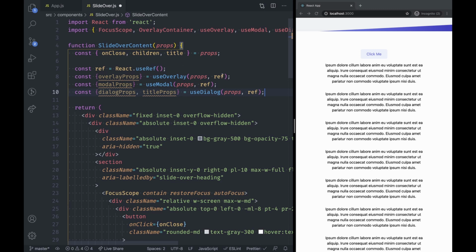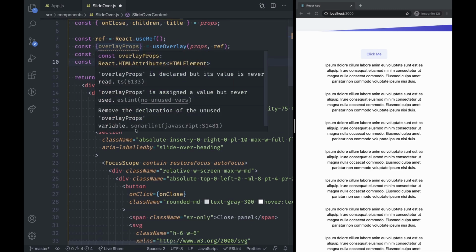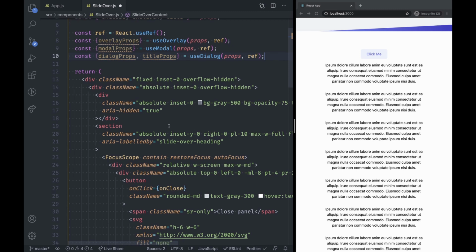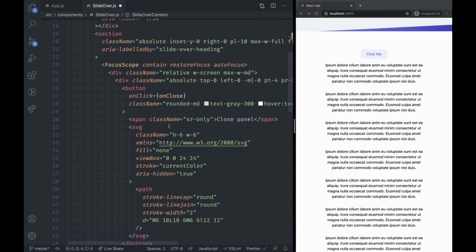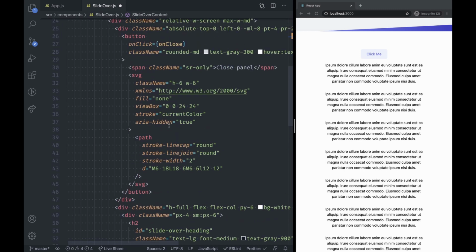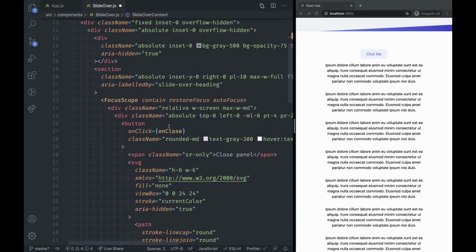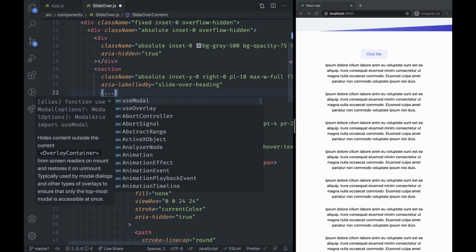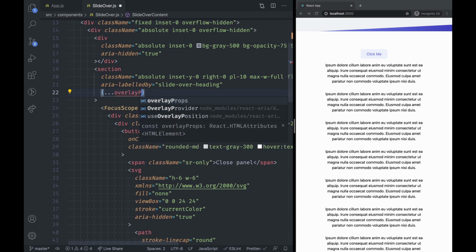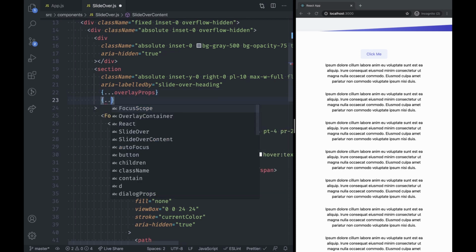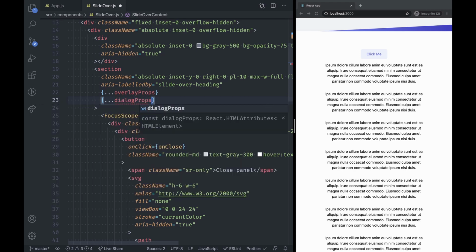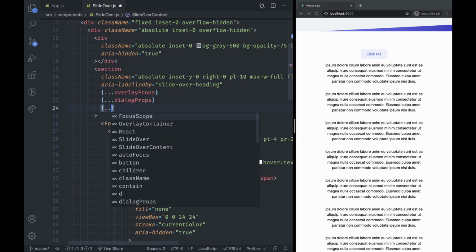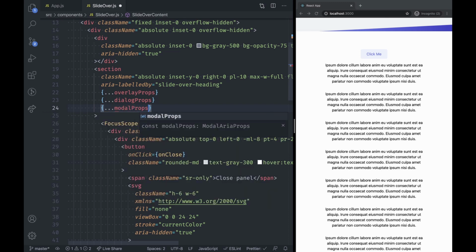Okay, so now that we've got these props, let's actually apply them. So where do we do that? Well, our overall container will be this section here. So we can just apply it over here. So we can say ...overlay props, and then we can say dialog props and modal props.